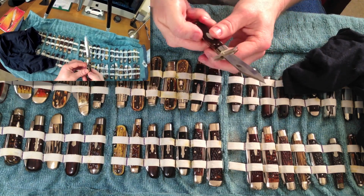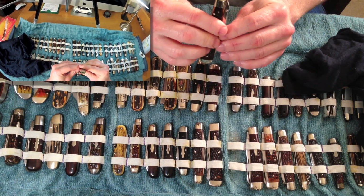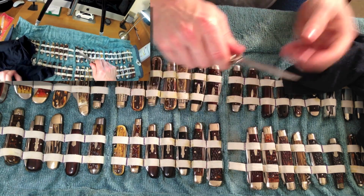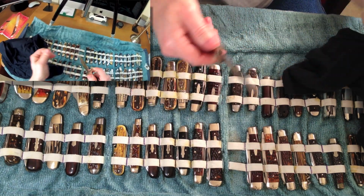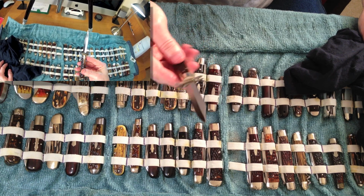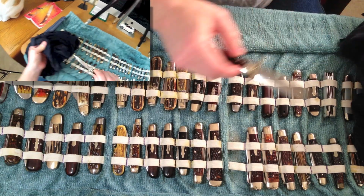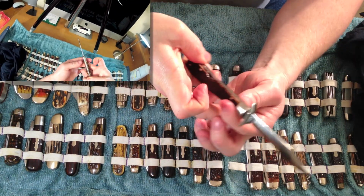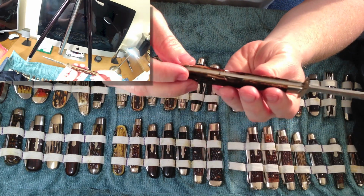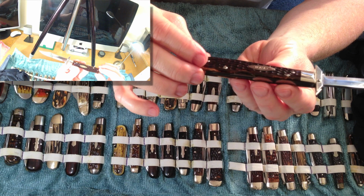Nice lock blade. Nice big hefty blade. Nice thick back spring. Get that razor sharp. Oh yeah, it's a nice blade. I'm going to clean it up a little bit for you guys so you can see. Real beautiful. But you can see the splotchiness of the handle material.